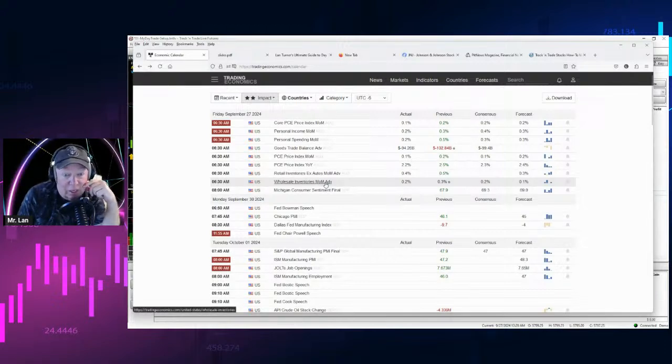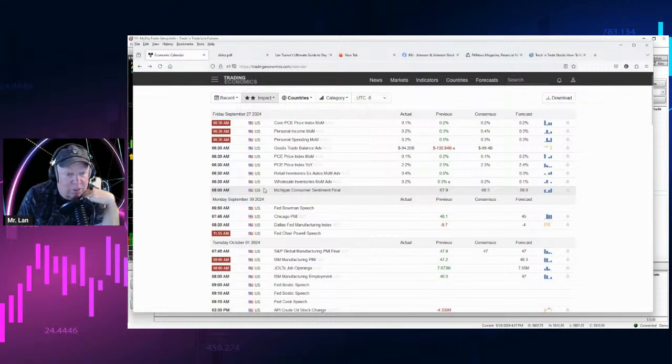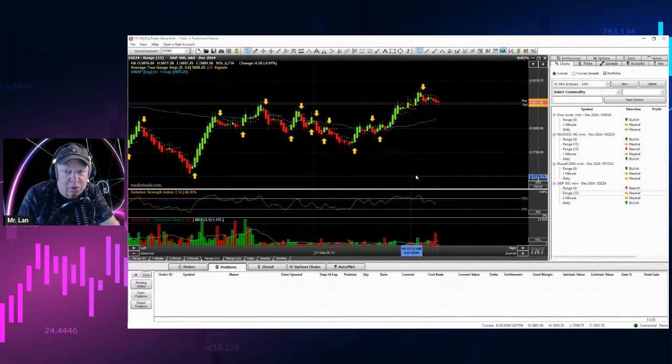Wholesale went up, so more people are holding on to their inventory. Michigan, which makes sense because not as many people are buying. Michigan's consumer sentiment comes in at 8 o'clock. That's funny because they oftentimes will turn that one red, and I'm like, why do they turn that one red? It never moves the market. It's not red today. Okay, this is not a lot of good news. It's not great news. So let's see what the markets do.